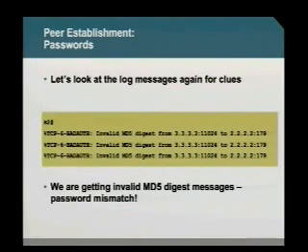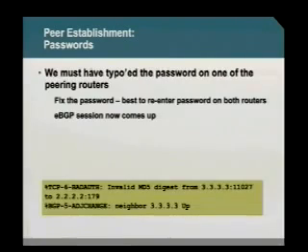What other problems can you get? Well, you can get the wrong password. Invalid MD5 digest. That's when the MD5 digest doesn't match what your idea is. It means that one of you has the wrong password. So rather than getting in the blame game of telling your neighbor, oh, well, you've typed the password wrong, it should be this, it's probably better just to start it fresh on both routers. He may have typed it in perfectly okay, you may have got it wrong. So it's easier just to start fresh with a new password and then see what happens. So you get the invalid messages, you fix the password, the session then should come up.